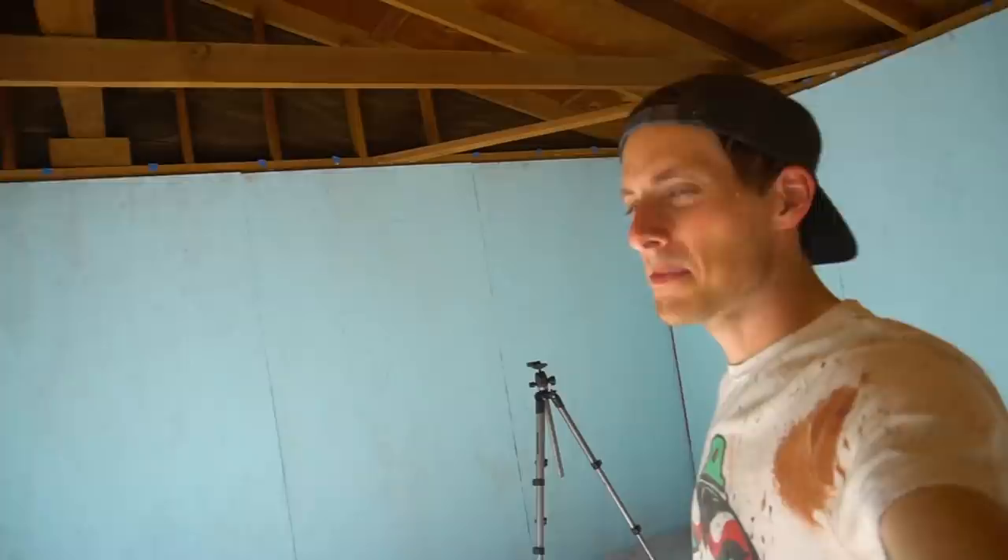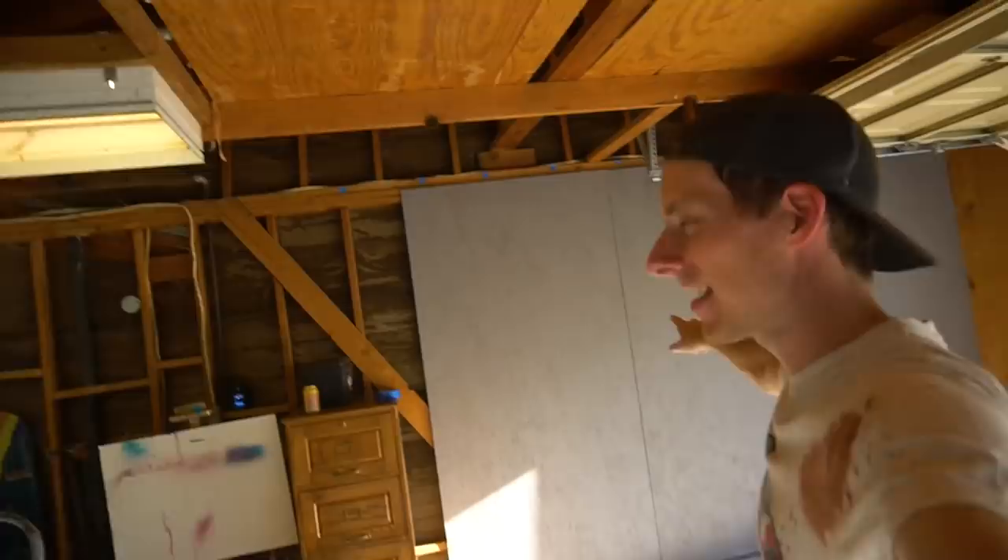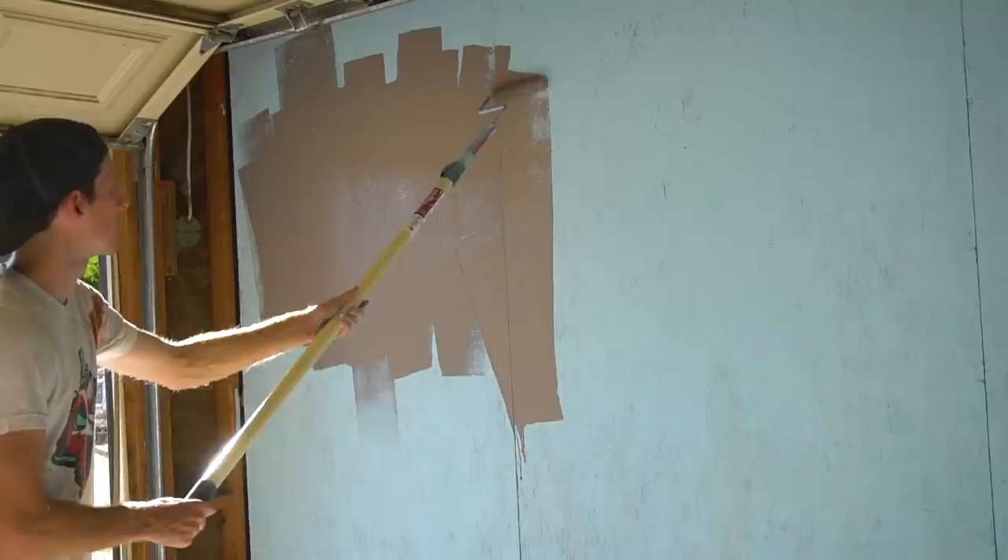I'm not crazy about this baby blue. I ran out of blue over here and put gray instead, and I think this works so much better. It's a mid-tone gray, so even if I'm painting over here, the blue isn't competing with any of the paintings I'm working on. I think I'm just gonna paint over the blue with the gray.